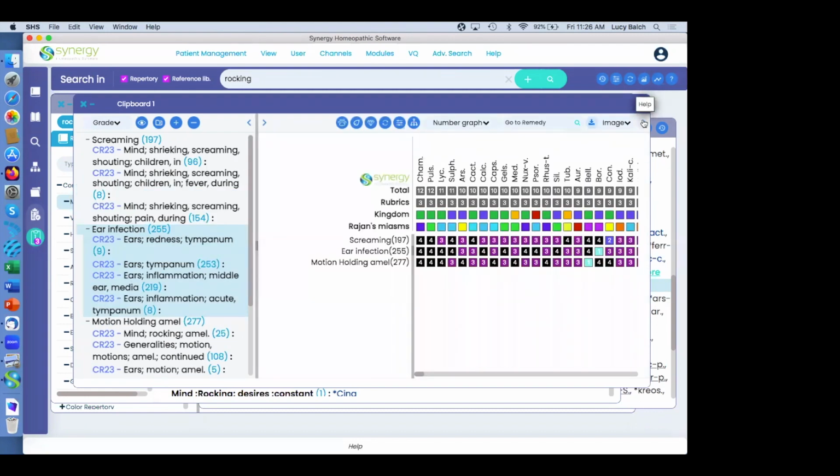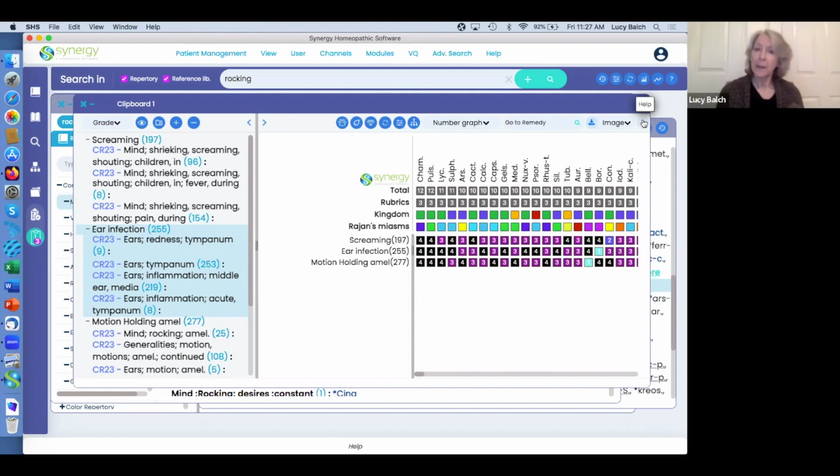Lucy, when you go to the graph, Karen has a question where she says that her clipboard screen goes down below the edge of the program, and she doesn't know how to minimize the lower part of the screen so she can see the miles and indication on the remedy she is looking at. Karen, I need to ask you, which version of SHS are you on? Are you on 131?